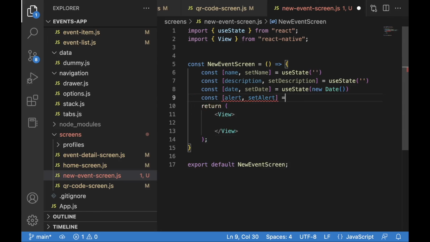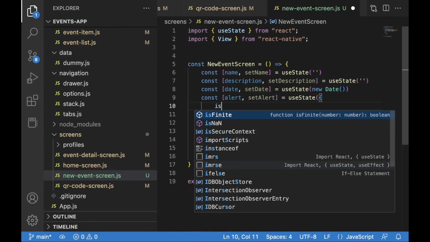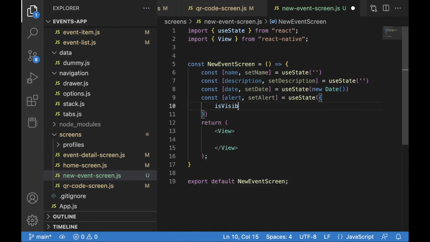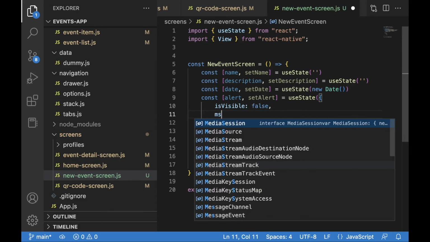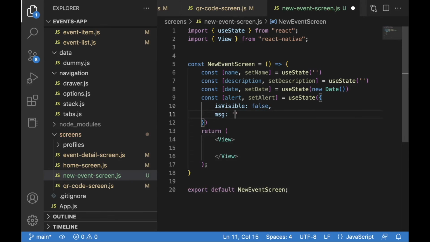And we will have a use state set to an object where we will have is visible set to false initially, and then the message is going to be set to an empty string. Okay, so this is the state necessary for our new event.